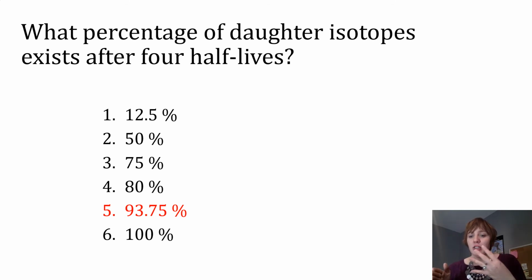Now, the daughter is going to be doing the opposite thing there, right? So if I take 100% minus that 6.25, it will arrive at this 93.75% daughter, okay? So you can do whichever is easiest for you, but personally I like to sort of decrease from the parent.